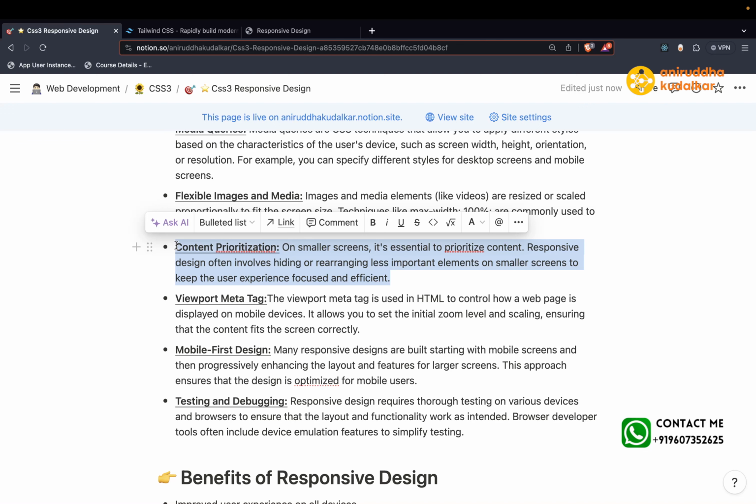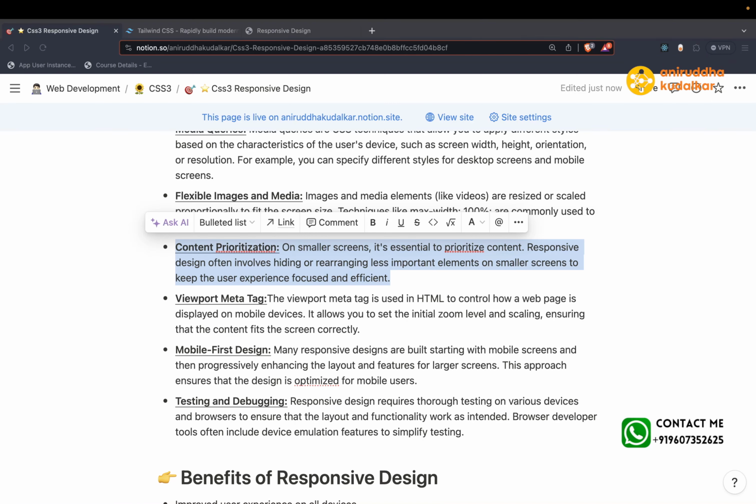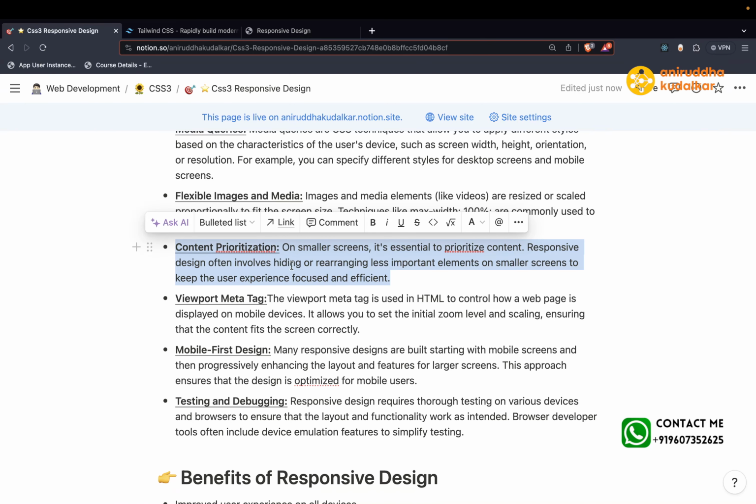You getting my point? Facebook doesn't show everything in the mobile app. Agree or not? If you want to do certain things, you need to open the desktop application only. Correct? That is nothing but content prioritization.